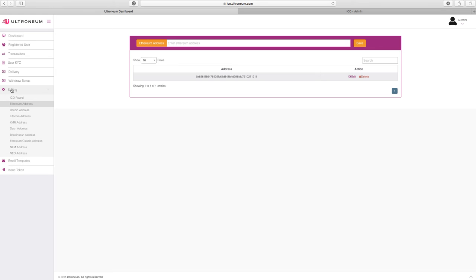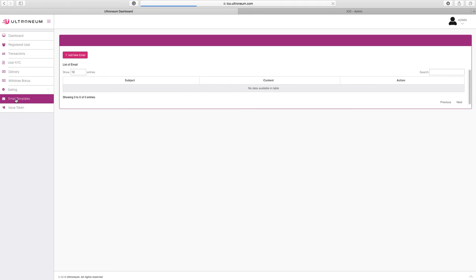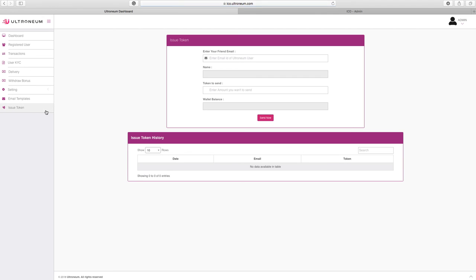Okay, alright. So email is nothing, just like templates. You are creating a template for email broadcasting, and this is issue token. The issue token means that you assign tokens to someone. For example, you want to give tokens to our team, our advisors, or all the stakeholders.